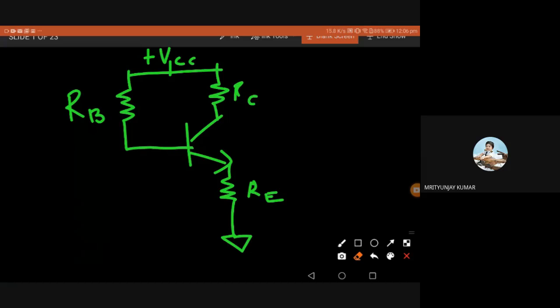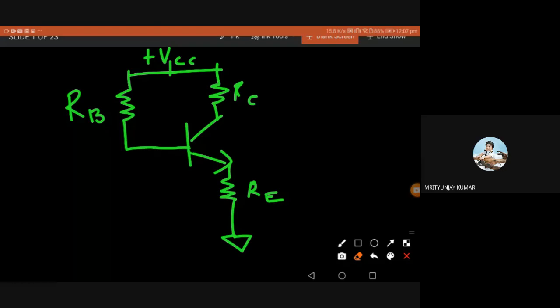So when the IC increases, there is an inbuilt feedback mechanism which will reduce the IC automatically. When IC is changing with respect to temperature or any external conditions, what happens? The Q point is going to shift. When the Q point shifts, your output voltage swing is going to get affected, and the output signal may get clipped, and a lot of noise can happen. So we want to avoid that.